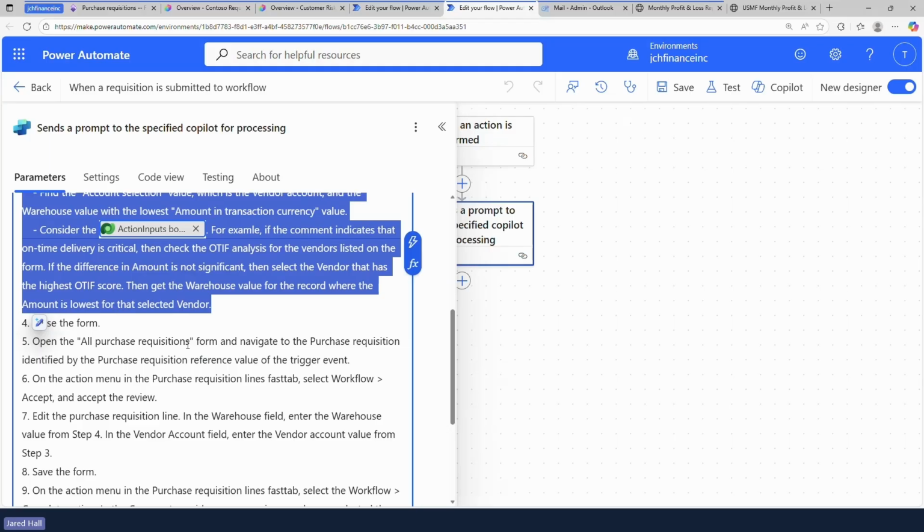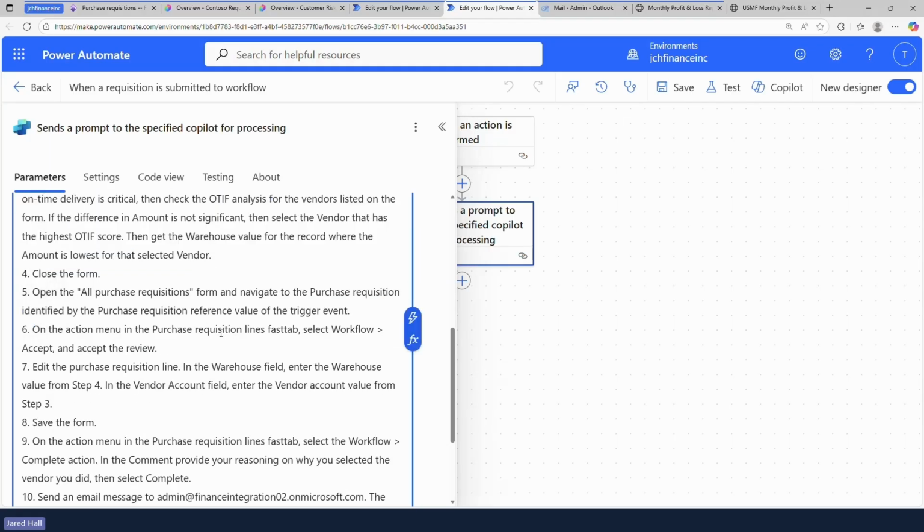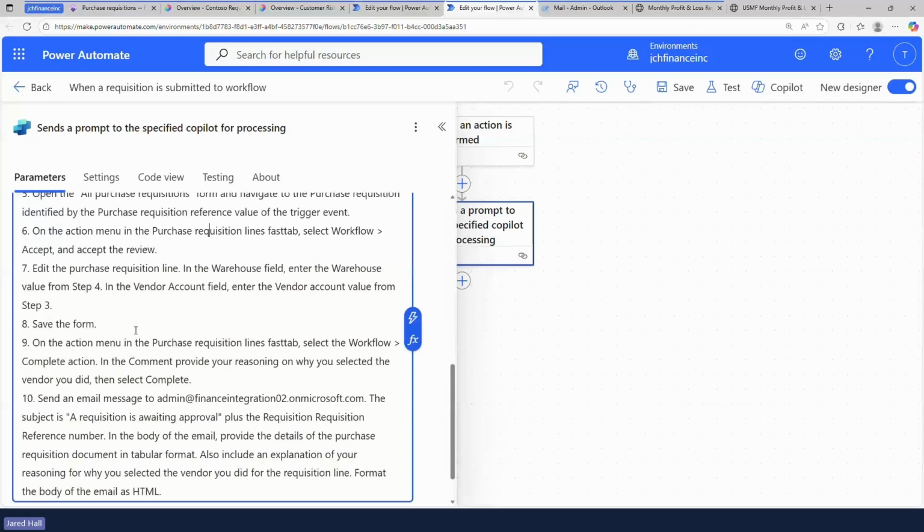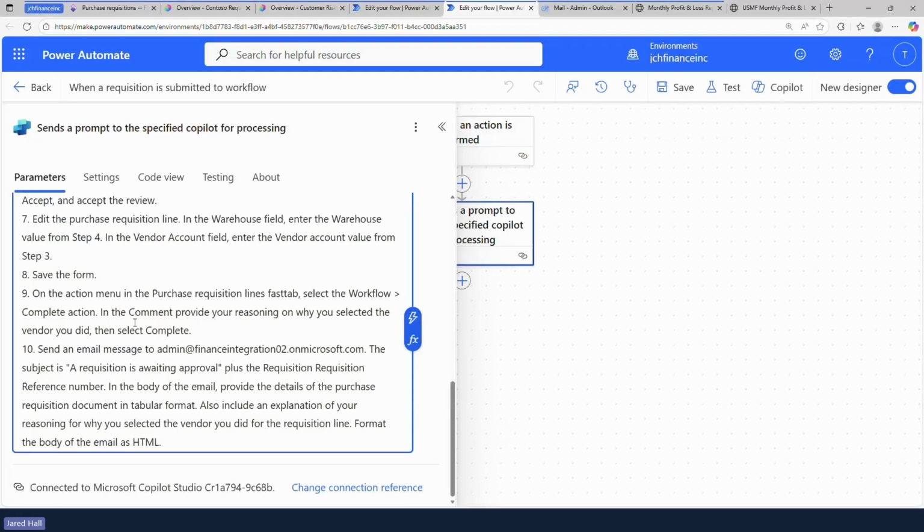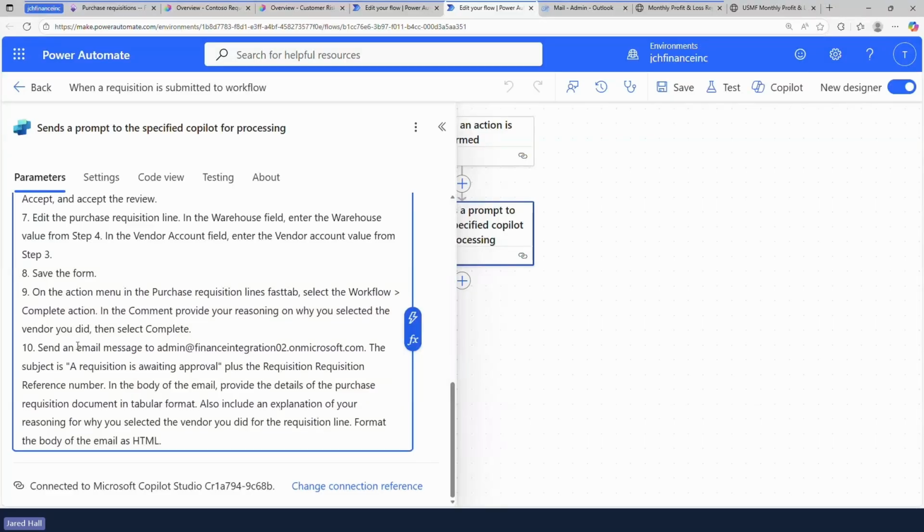Once it selects that supplier, then I want it to update the requisition and continue to the next step of the workflow. So open the requisition, find the requisition number, update the vendor and warehouse on that requisition item, and then complete the workflow. I want it to select the complete action, and that will then say, I'm done. Move on to the next step in the workflow, which is a human reviewer that will see all of that context, see the complete information, then can review and approve the operation that was done by that autonomous agent.